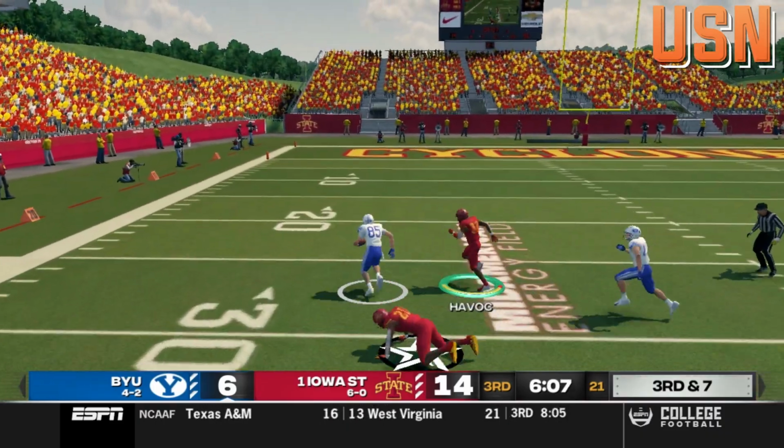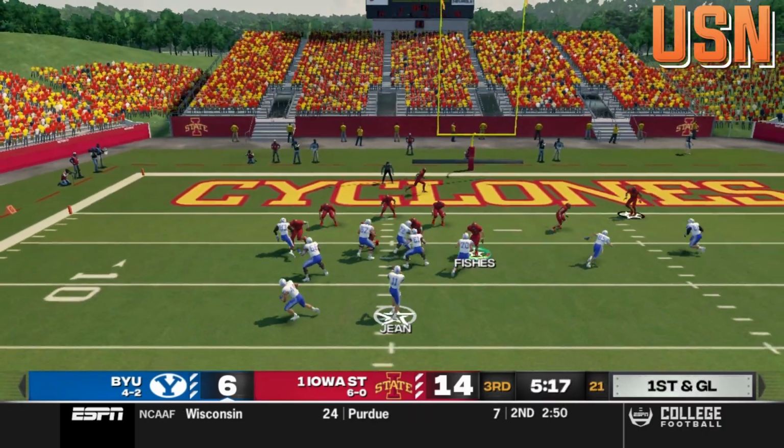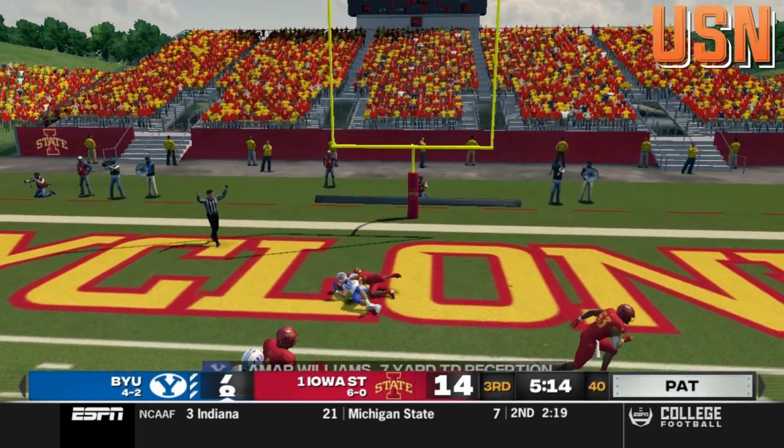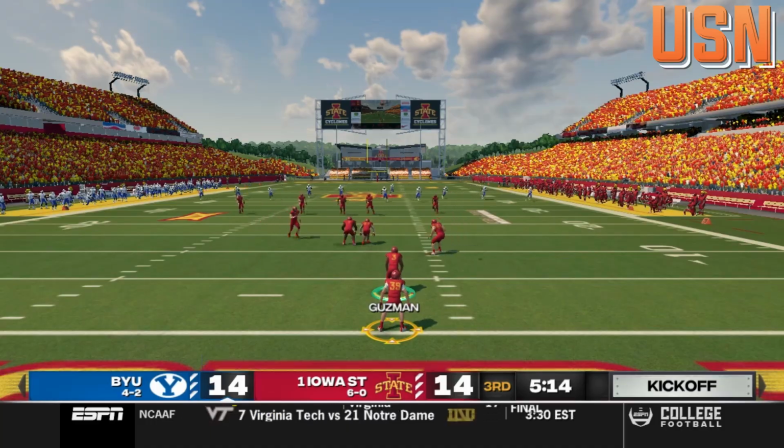A nice play by the Cougars to open things up here. Can our defense make the stop, though, before they get this into the end zone? We do slow them down just outside of the 20-yard line, but here on 1st and goal, they would end up finding their receiver. A tight window to fit that ball in there, but nice catch by Lamar Williams.